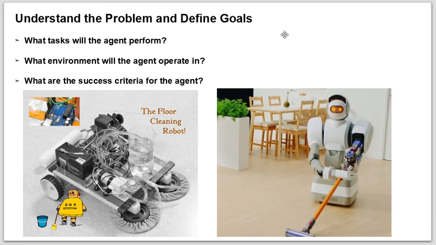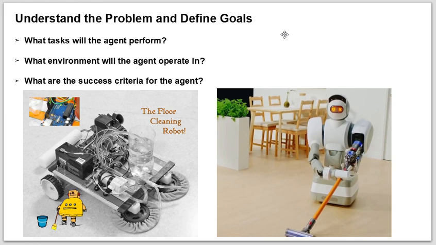Today we are going to do a deep dive into various aspects of developing AI agents. We will leverage the example of a cleaning robot to explain the various aspects. So let's start. The first thing is to understand the problem and define the goals. Before designing your AI agent, you need to clearly define its purpose and the problem it will solve.